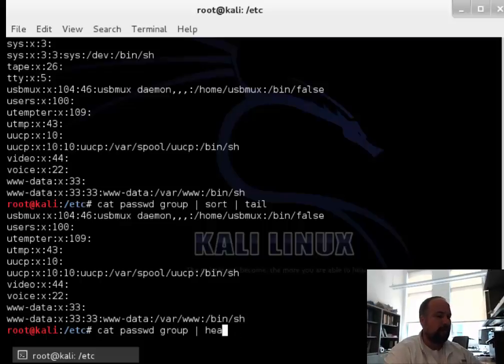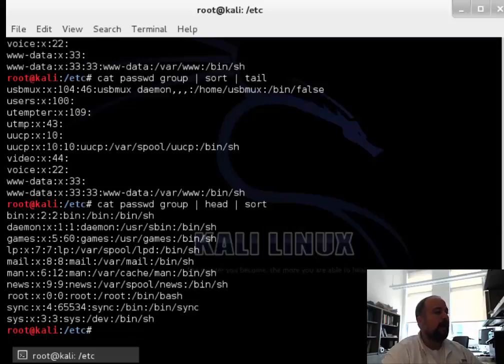Let's pipe it into head, and then pipe that into sort. We see it only takes the top 10 lines, and you'll notice this is all from passwd, because that was what came out to standard out first. So piping is really, really powerful and allows us to do really interesting things.